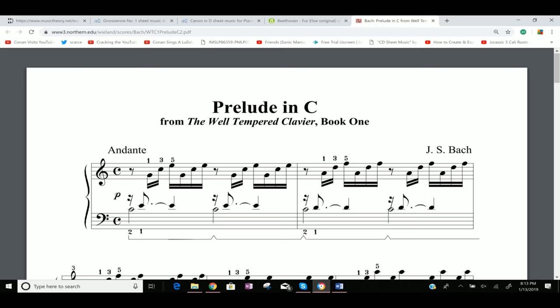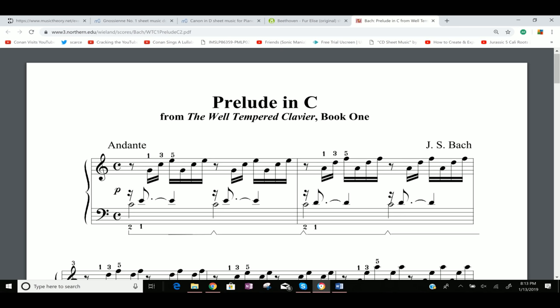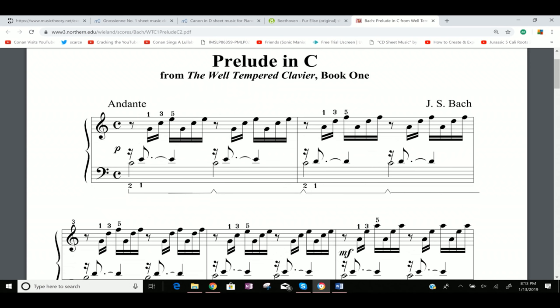Okay, next piece. The Prelude in C from the Well-Tempered Clavier Book 1. This is by Johann Sebastian Bach. And if you're getting new into playing Bach, I recommend you start with this one first.